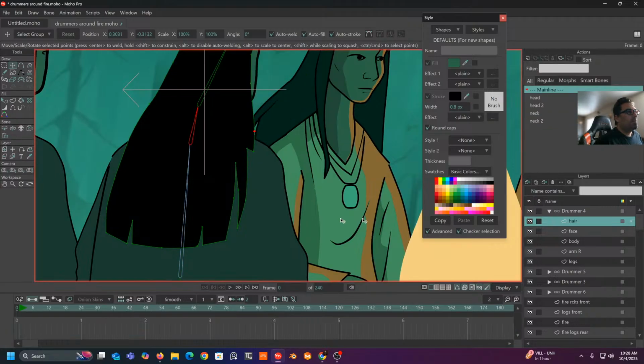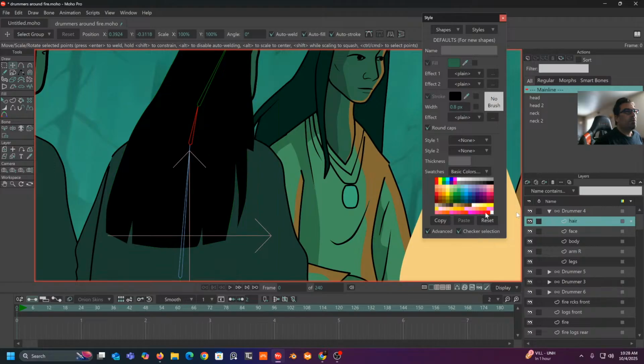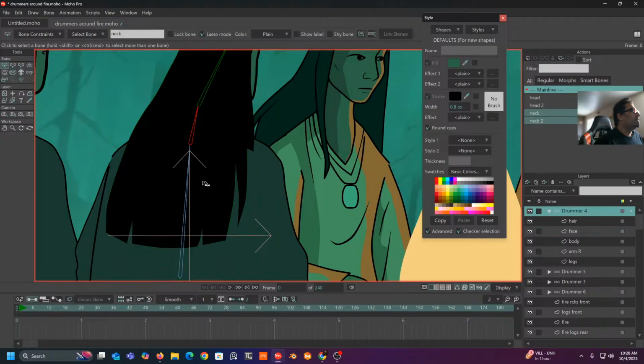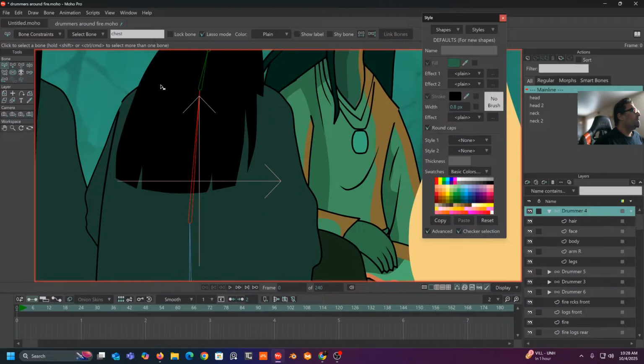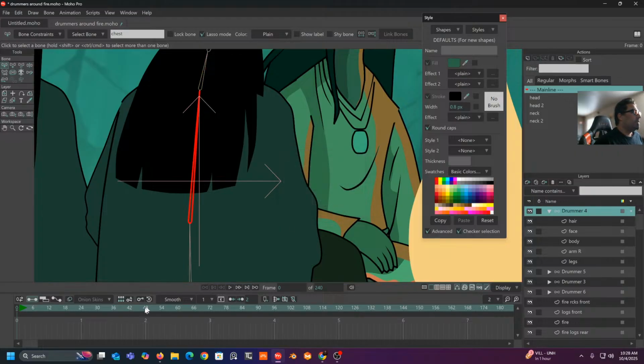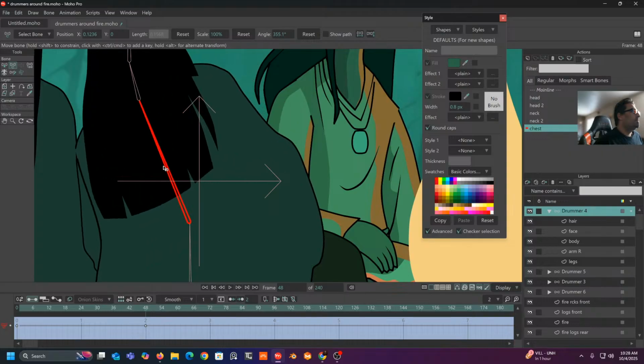So we have the neck now. And let's go now with the upper back. Bone layer, very important. So this upper back, that's the chest. We're going to create an action for it. So frame 48, we're going to move it back this way.